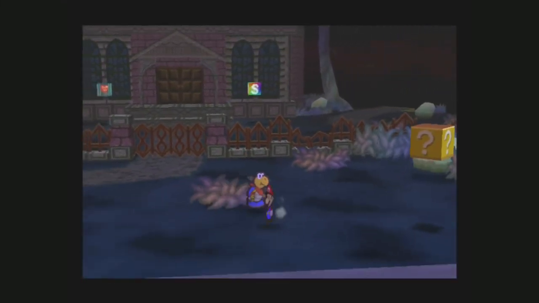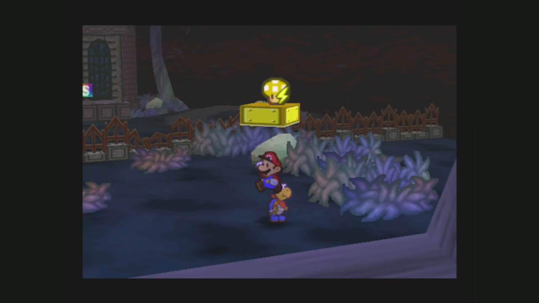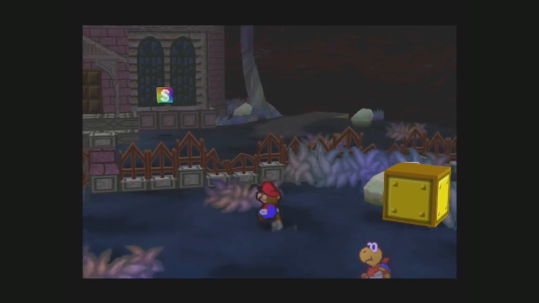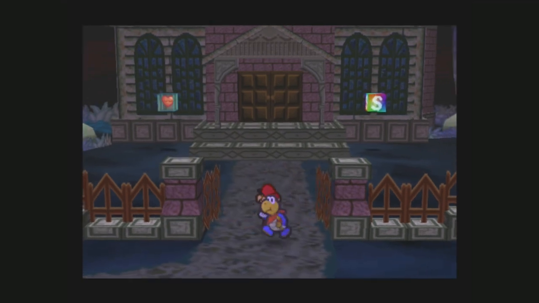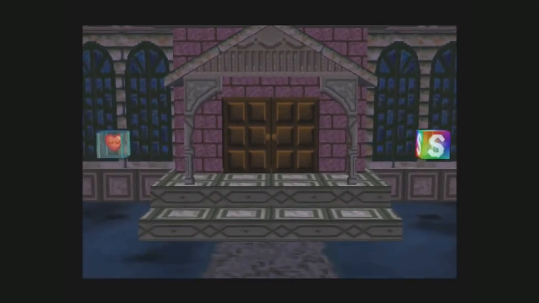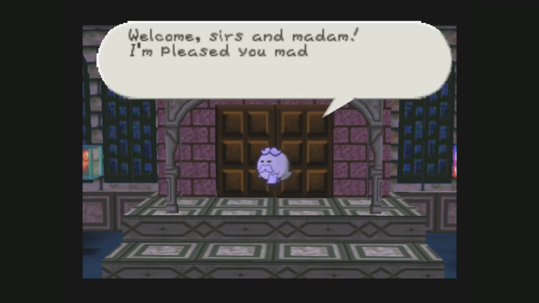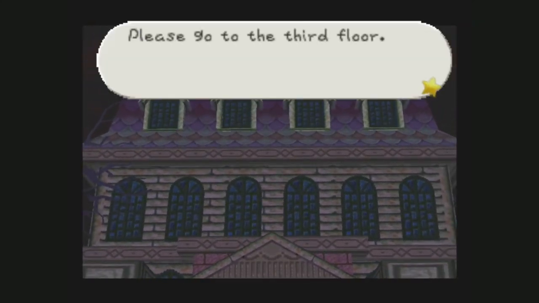I don't know. Okay, let's check out this area first before we head over there. Ooh, Fork shroom. Well, I technically don't need that anymore considering I have the badge that does that automatically. I knew it. Master waits you in the room highest up in this lovely mansion. Oh, good. Get to the third floor.